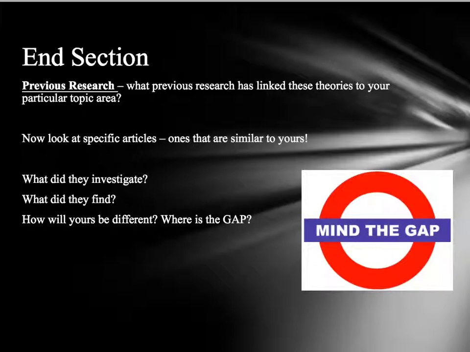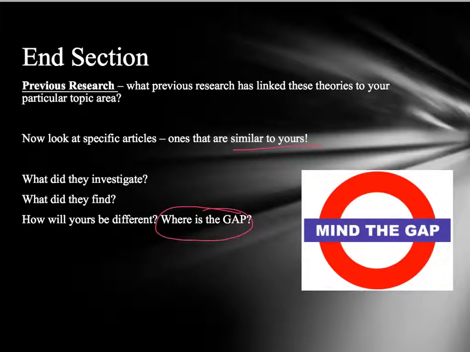The end section, right at the end of your introduction, is really where you start to wrap it all together. This is where you're looking at articles that are very similar to what you've done and where you might give even more detail about the previous research. What's really important here is that by looking at these similar articles you're telling the reader where the gap is. For example, if there's lots of research on the psychology of penalties in elite players, you may say the gap is that there's no research on non-elite or amateur players. You're covering all that's been done before and making clear that there is a gap, and that gap is where your project is going to go.